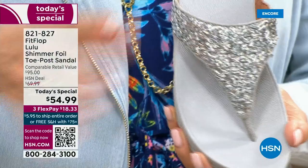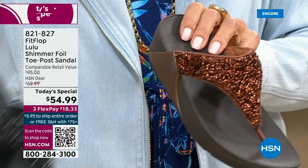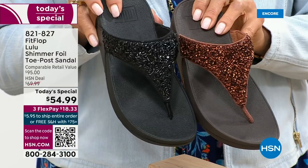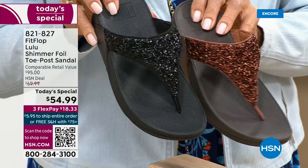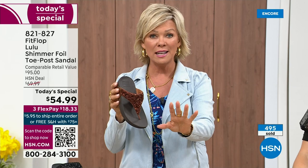I'm going to give you a closeup look on all your colors once again. At midnight, if you have a favorite, don't wait. If you want the bronze, there are only about 2,800 left for the rest of the day. We reach a lot of people — this is going to be seen throughout the day. I know that feeling of disappointment when you decide to check out and someone has taken it from your basket. Bronze: five through 11, all sizes, whole sizes only, go down that half size if you go between.